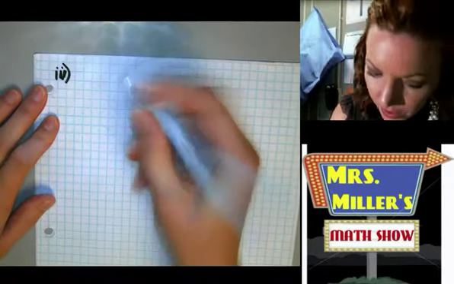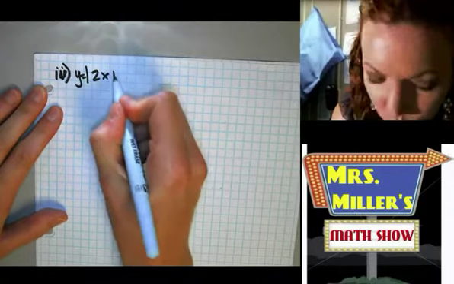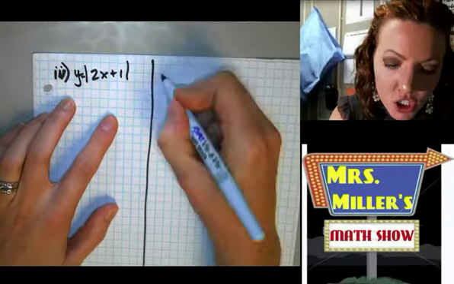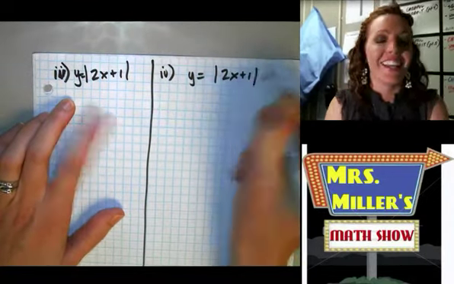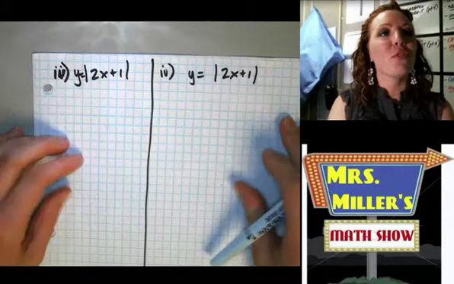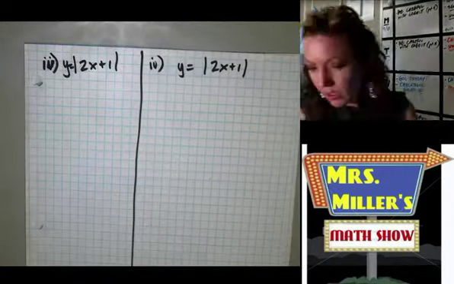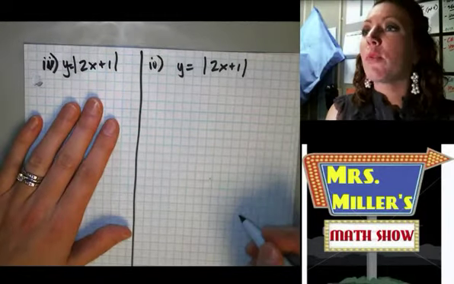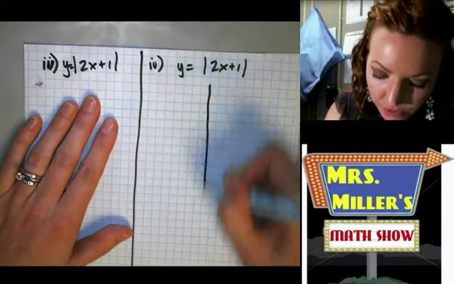Okay, so let's see. y equals the absolute value of 2x plus 1. Okay, there's actually a trick with these, but I'm going to wait to show you all the trick. Would you prefer the trick? Okay. Or would you do it the hard way? All right, so here we go. We have a request for the trick, so we will show the trick, okay? Everybody draw a graph on your paper.